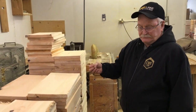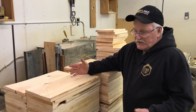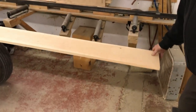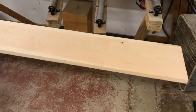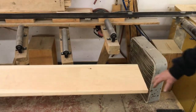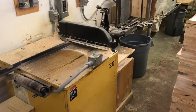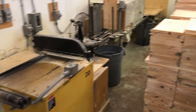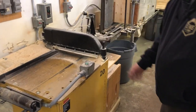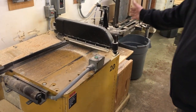We buy it by the truckload. We have a couple of very good sources and we bring it in here. This piece here is a special one — a select one for a Christmas present. We buy it in 16-foot lifts, and the lifts can vary in length. It comes here and we rough-cut it to a rough length, giving about a half-inch extra so we have something to cut. This is a saw that we built ourselves — it works very well for what we have here.